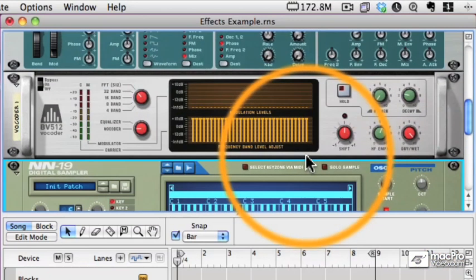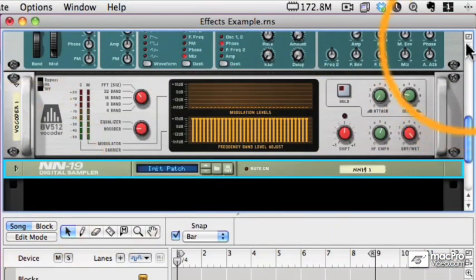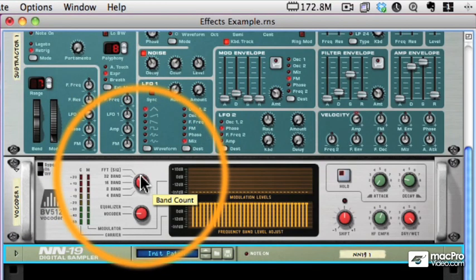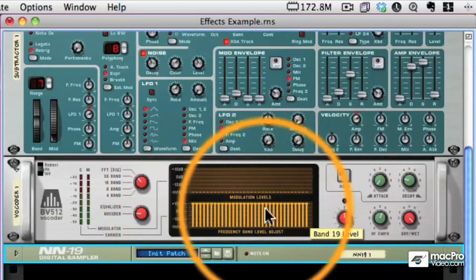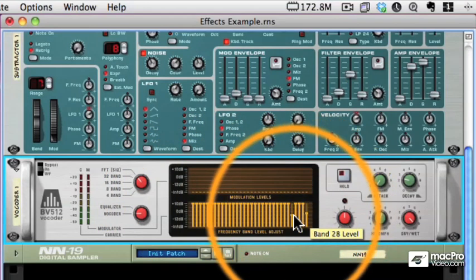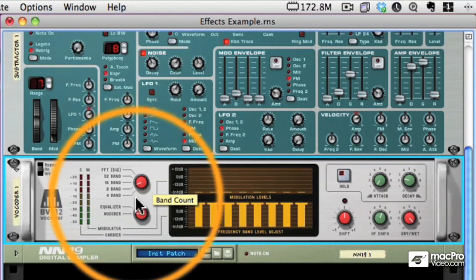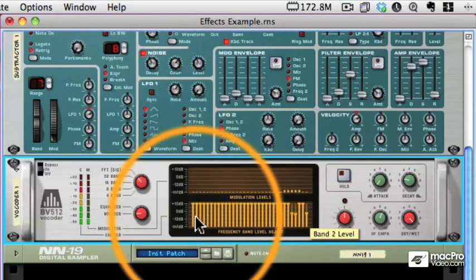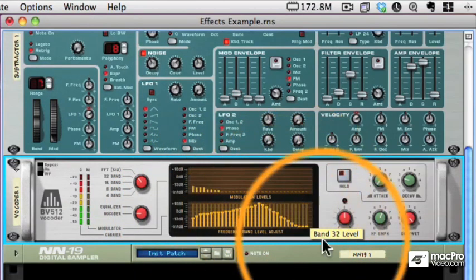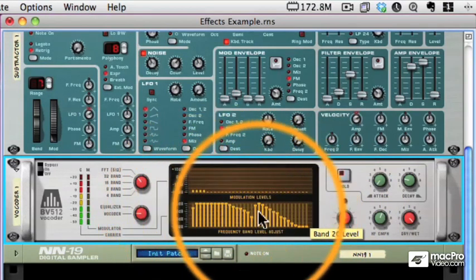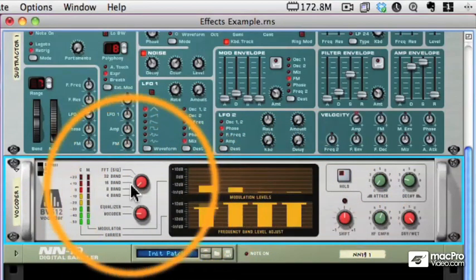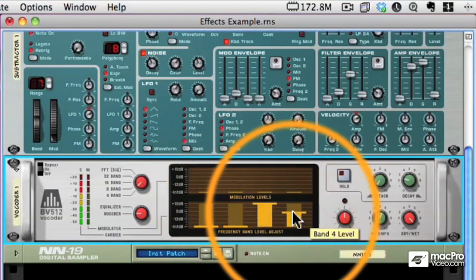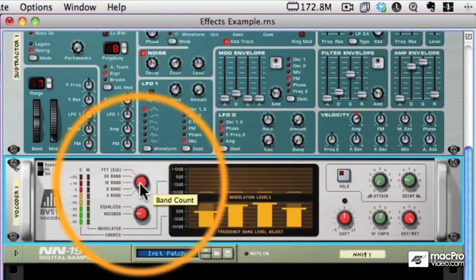All right, we have all of these frequency bands, and right now I have the vocoder set for FFT 512. It's actually simulating 512 separate bands of EQ, which we can control in groups by sliding these things up and down. Or I can change to a 32 band, 16 band, all the way down to 4 band. And watch what happens when I shape these bands. So it's really like an EQ for my vocoder.